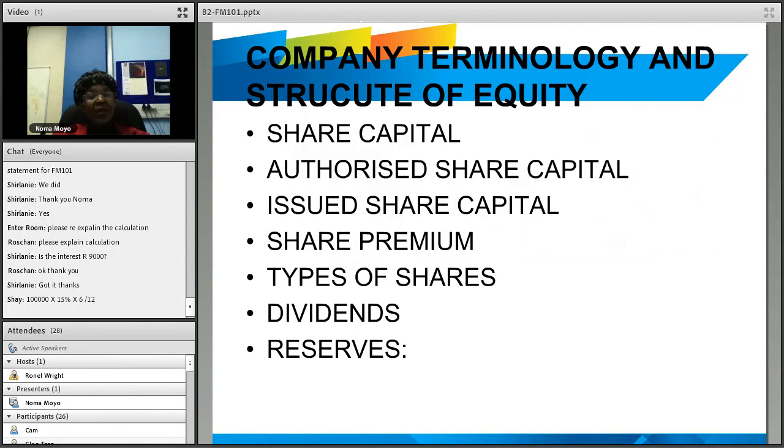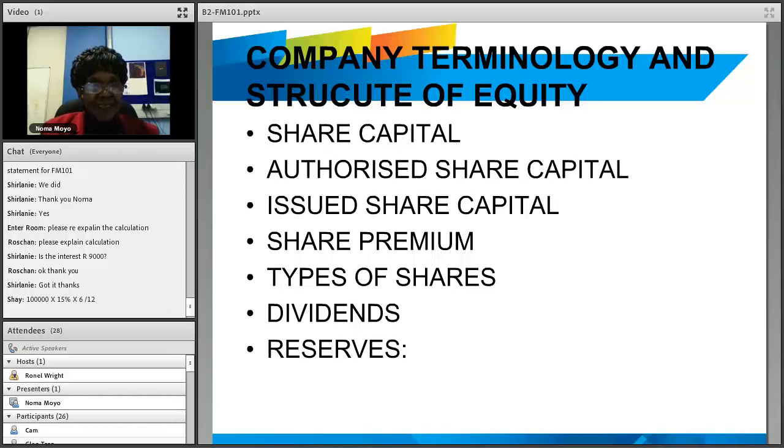Now let's go to company terminology. We are now talking about public limited companies. We have private companies. Before, we looked at the types of ownership. When we talk about share capital, we know that a public limited company is allowed by the registrar of companies to issue shares to the public. You have to file certain documents with the registrar of companies. Share capital is the amount of shares that you have issued to the public.